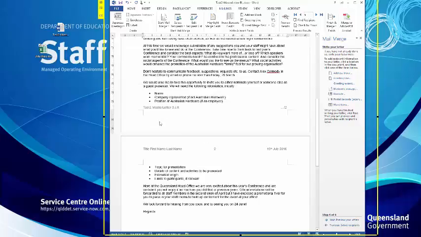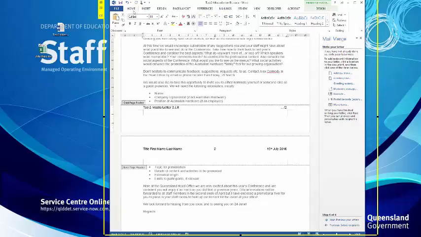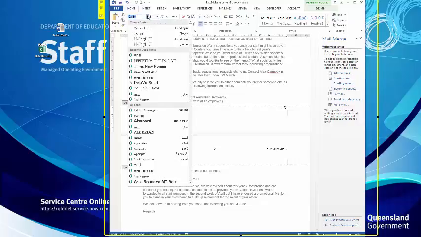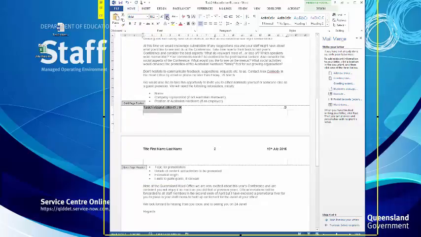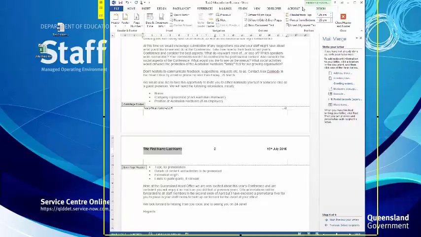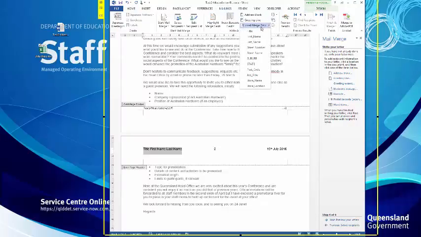Just something I've picked up on. We want to make sure that in our footer, sorry, this is just me being pedantic, making sure that our footer is correct. Oh, sorry. There's a part we need to merge in. We want to insert their name in the header. So we need to insert the merged fields again. So title, first name, last name. Okay, we want to put that in there as well.